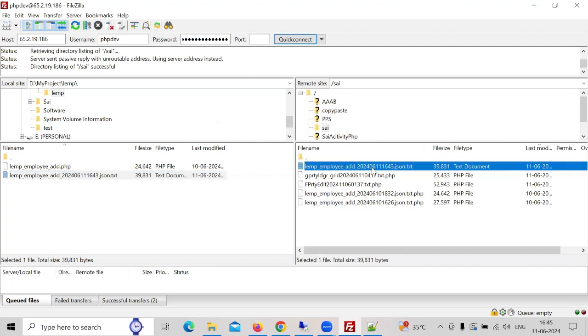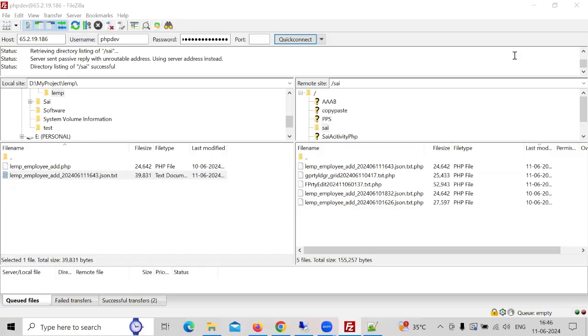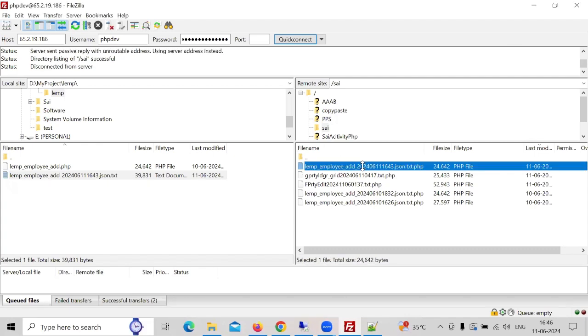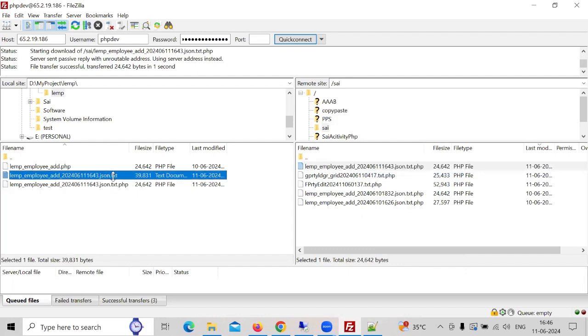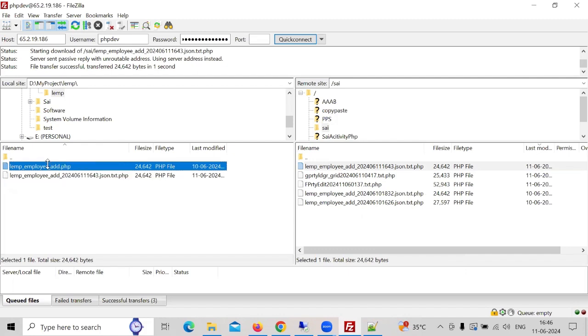The PHP will be generated shortly. So the PHP is generated. Again, you have to copy this to the local folder. So download, delete the existing TXT file and rename this file. Before renaming, we will delete the old file.